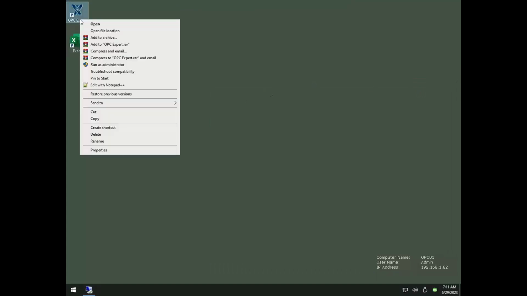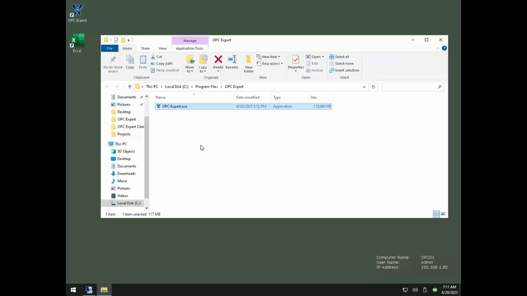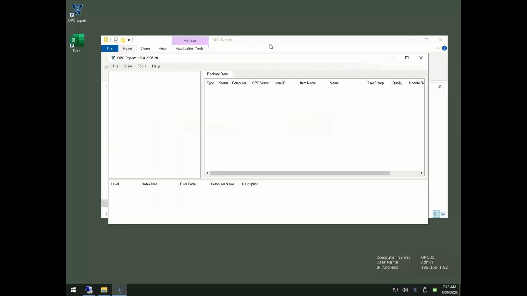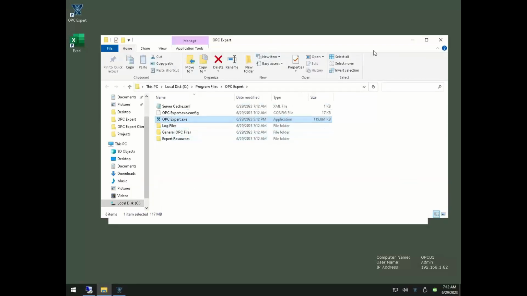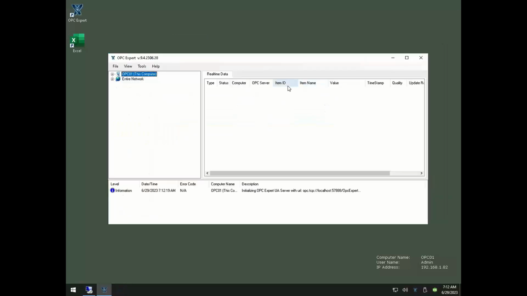Now the first thing I want to show you, and this is very important with OPC Expert, we're very proud of that, is that when you download OPC Expert, you just get one executable. And once you run it, look at this, it will extract all of the files. So all the files, folders, everything it will extract. There is no installation, no registry changes. So you can see here all the files that it's making. So everything is in here. Let's close this. Here is OPC Expert.